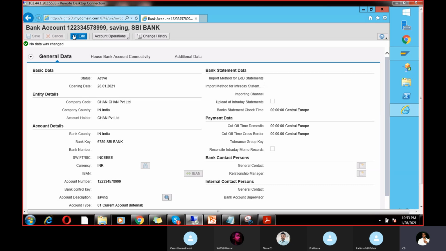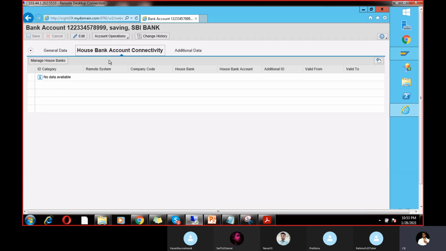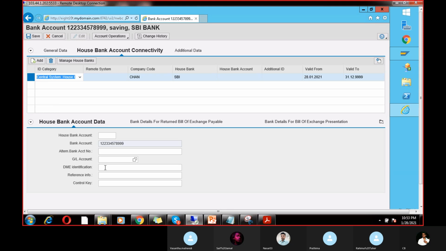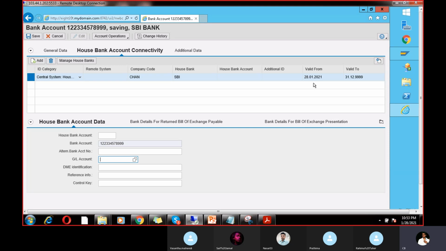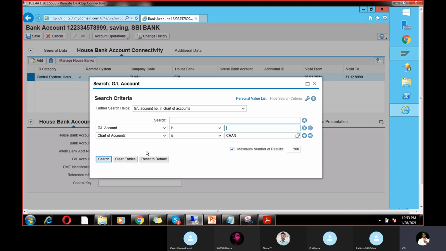One option will come: house bank account connectivity, manage house banks. Go to edit, add. Here you need to give the GL account. If you created ICICI bank, then the ICICI GL account; if you created SBI bank, the SBI GL account. That GL account you need to specify in this place.